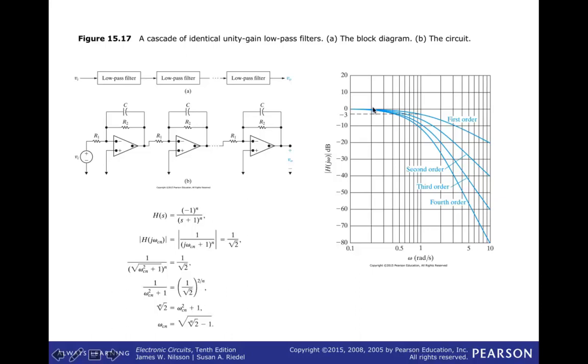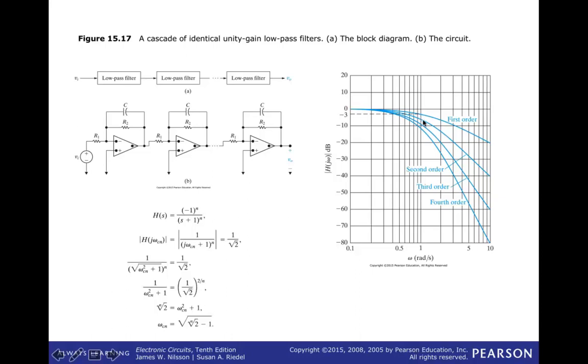So what that means is, and if I were able to draw on the chalkboard, I could really illustrate this clearly for you, but what that means is that as the filter gets higher and higher order, the offset at omega equals 1, or wherever the cutoff frequency is, for the first order is -3 dB, but for the second order is actually -6 dB, and so on, because the slope is steeper. When you draw the asymptotic line, it drops lower.